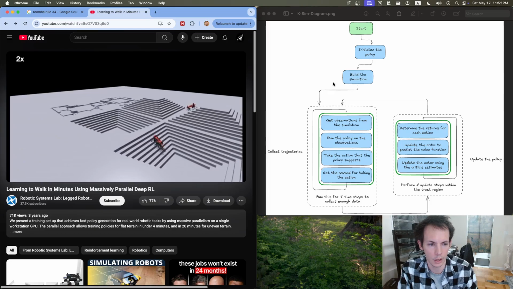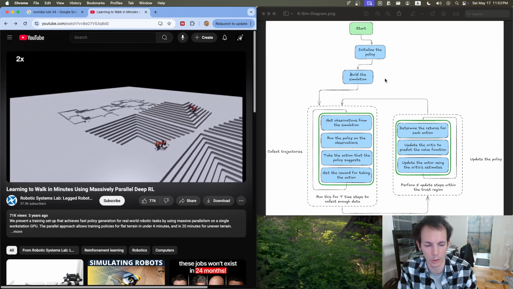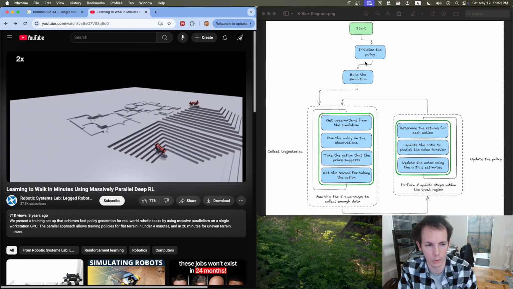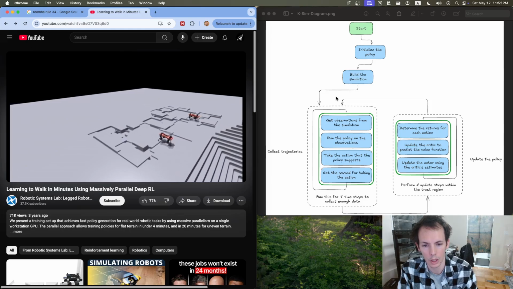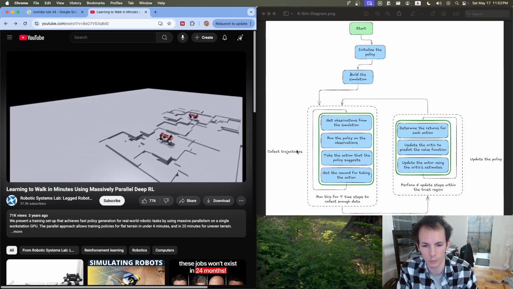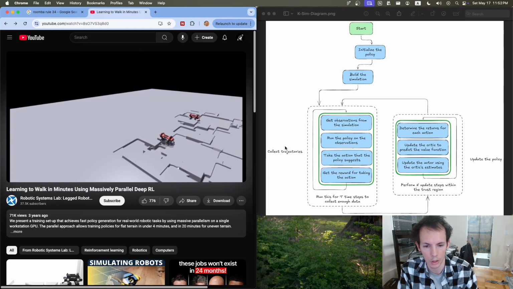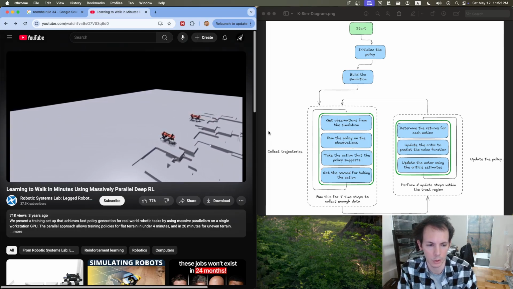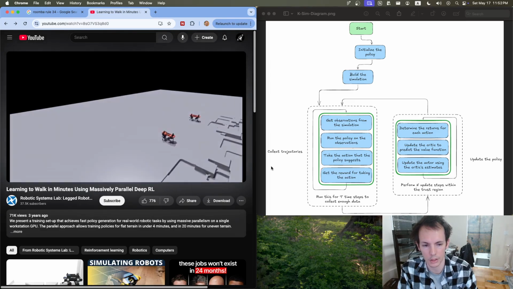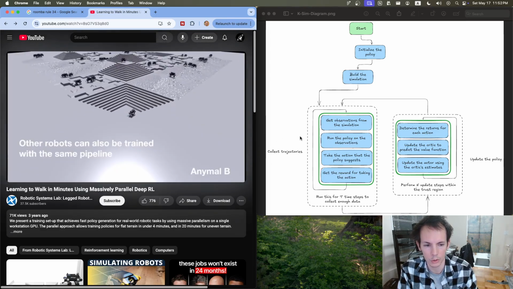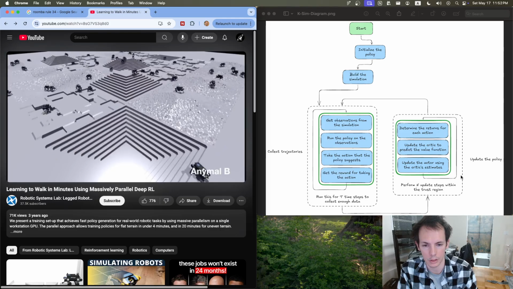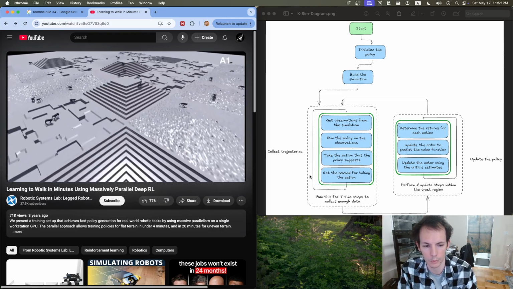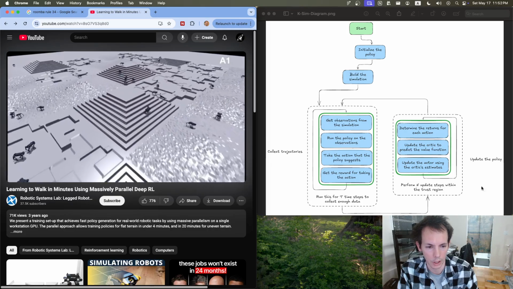So there's a lot of detail in how to do this correctly. I'll dive into the detail quite a bit in the code section, but this is a very important step to do well. But once we have the policy in the simulation, then we enter this training loop where we collect trajectories, which are bags of observations, actions, and rewards, and we use those trajectories to update our policy, and we move the policy to take actions that maximize the reward. We do this over and over again.